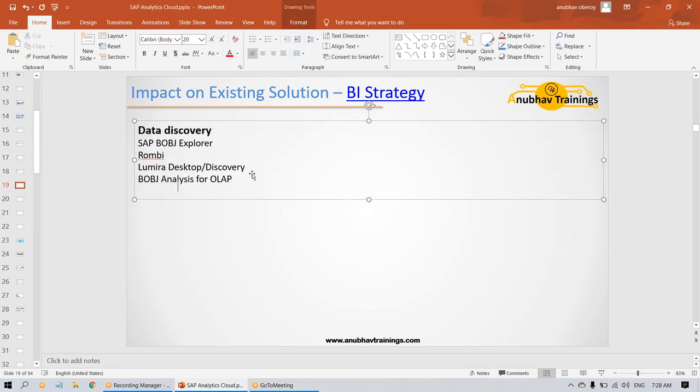Now, the second portfolio which SAP has, the second type of solution, mainly works with dashboards and application design. The third broad category, the third bucket of solutions, is related to office integration.